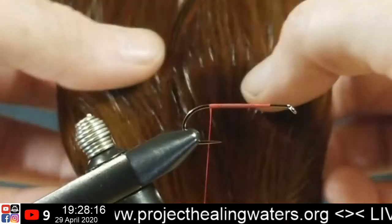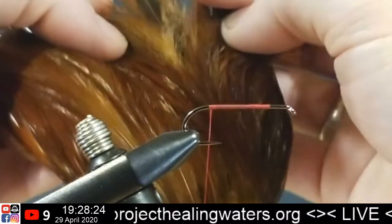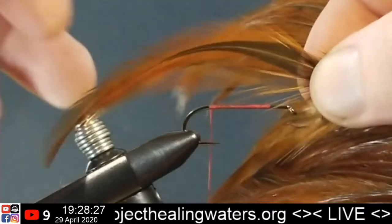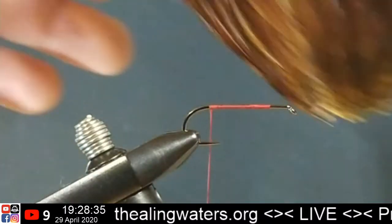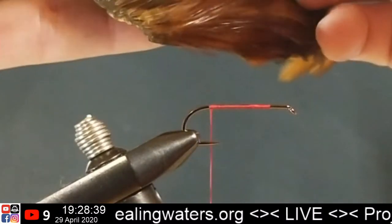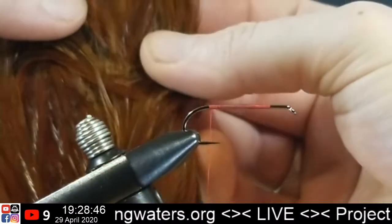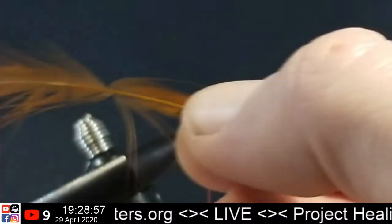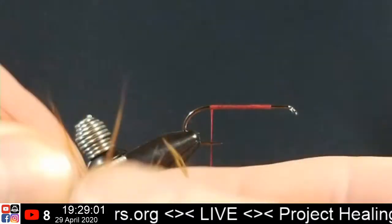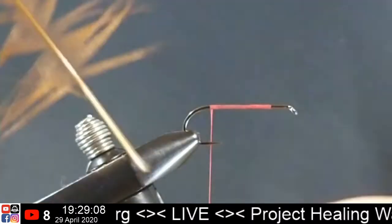My brain is short-circuiting here, ladies and gentlemen. Ooh, when you're looking at your bench, see, now this is gonna be great for like a spruce. Is that a spruce? Blue spruce, brown spruce, the spruce goose? No. A dark spruce. Maybe we'll find that for a dark spruce. Yeah, see those are great for spruces, that color variation. Oh, that's so beautiful. I know I'm not the only one that gets excited when I look at feathers. You know who you are out there. Ever look at a feather or at a bird and think, it's got some pretty feathers?